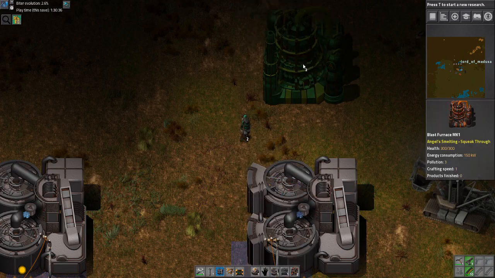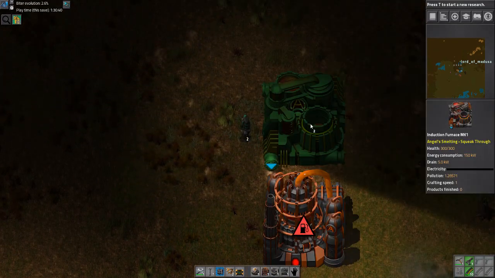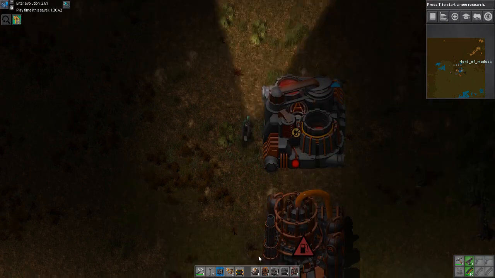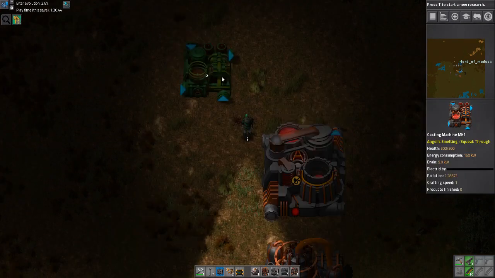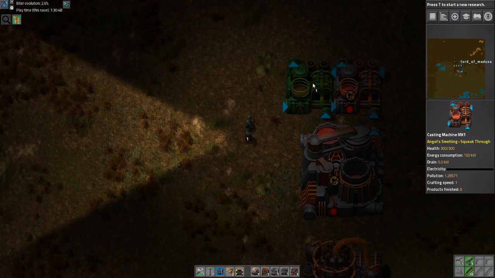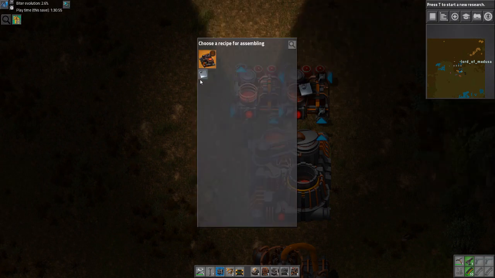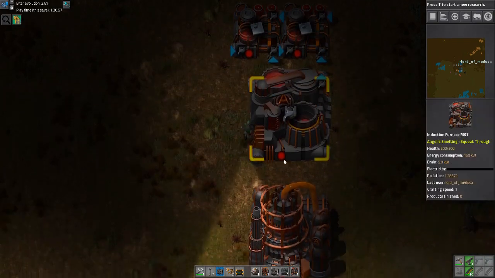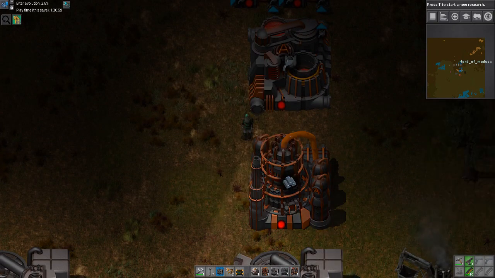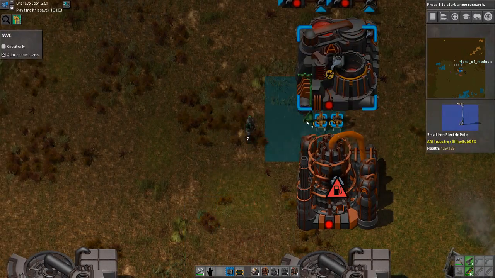I need to put next a blast furnace. Leads to the induction furnace. Leads to a casting machine. A casting iron. That's smelting iron. That's blast furnace. What do you call it? Converting the iron to.